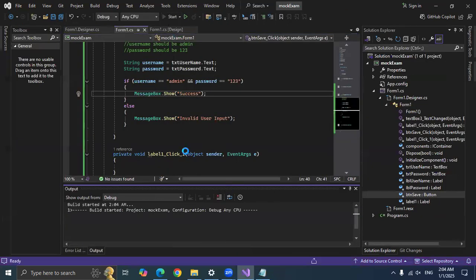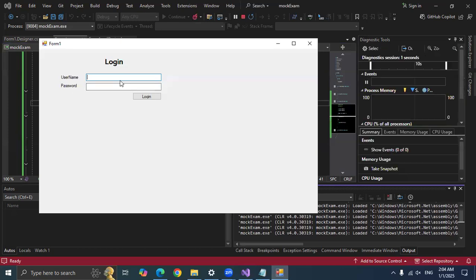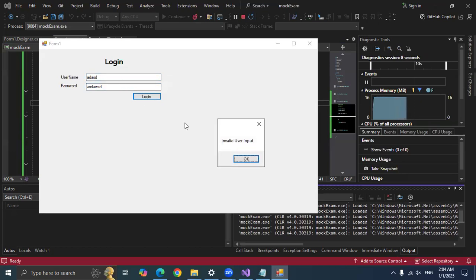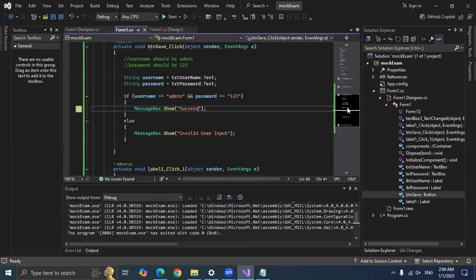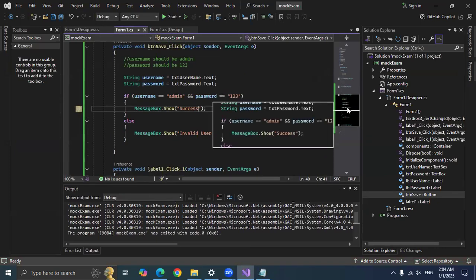Yeah, I'm going to run it again. Okay, the wrong one. See, invalid user input. Okay, the correct one. See, success. Okay, this is the way of writing the code, the correct formats.